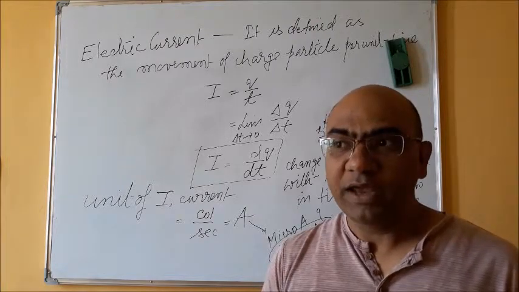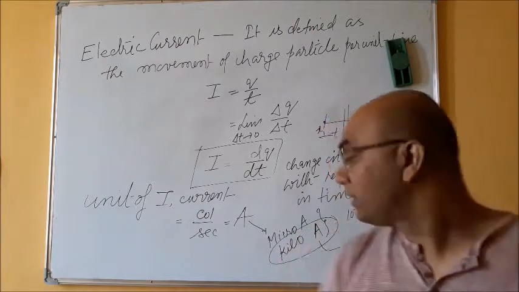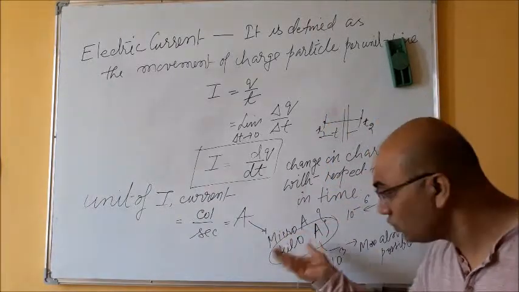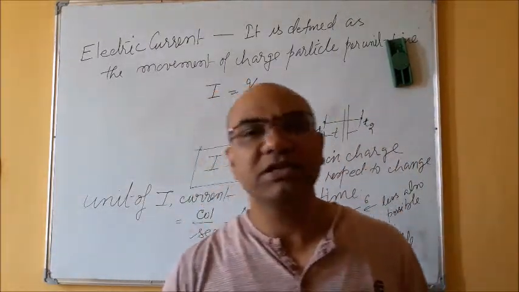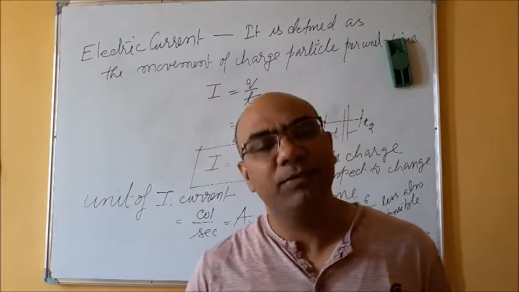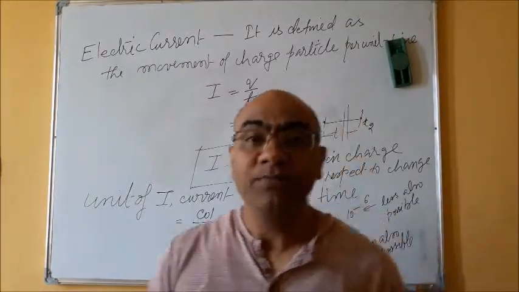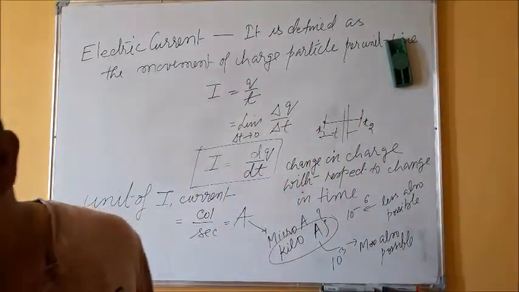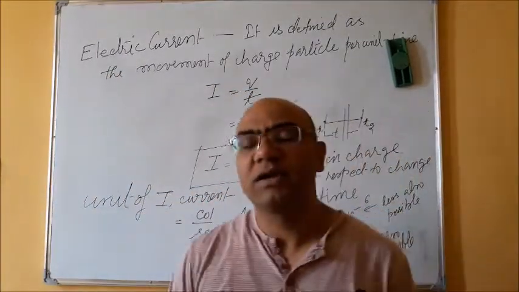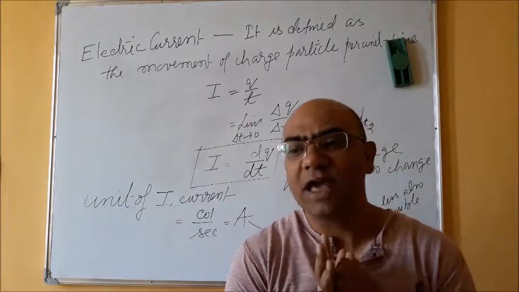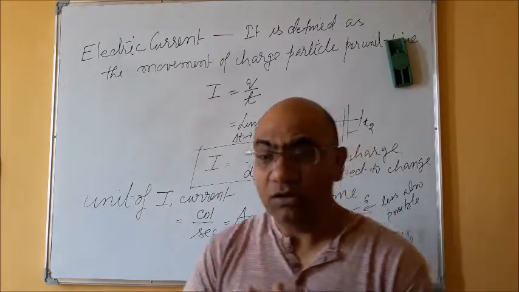Okay, so the range of the current may go from this small value to a high value. And in between, for different applications, different ranges of currents are possible. So this is the general concept of electric current. Now what happens if we have a current in a conductor? So what will happen?